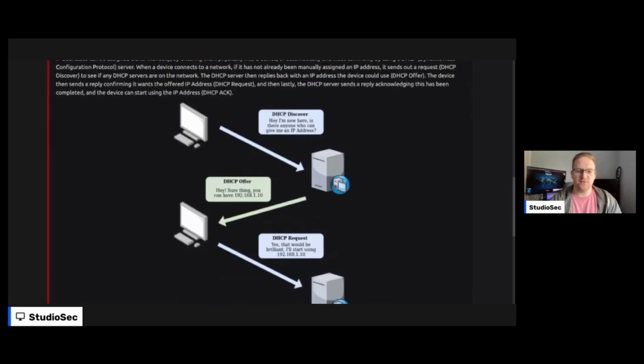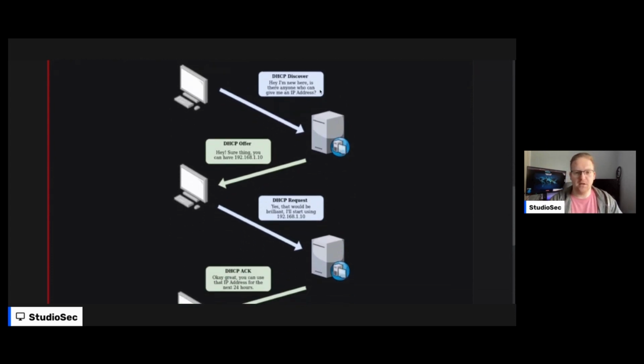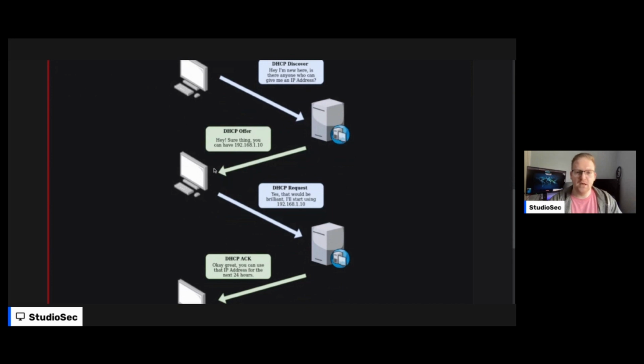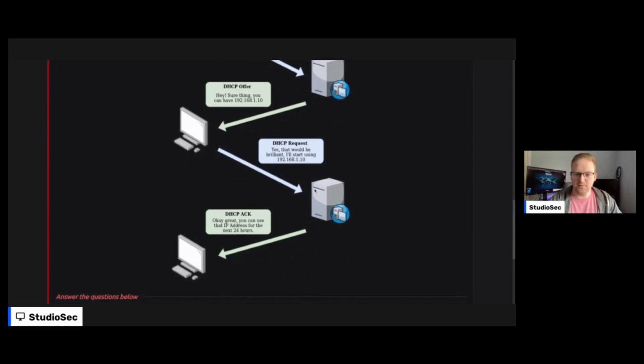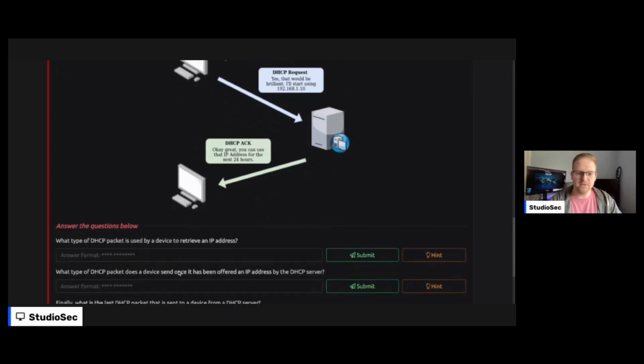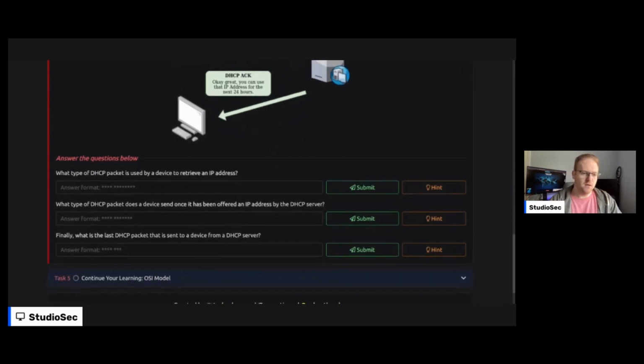So this is literally, you have just joined the network. It's like a player joins a football team. Hey, we're going to have you play with this number. Okay, fine. I'll play with that number. That's great. Good to go. So, hey, I'm new here. Can anyone give me an IP address? This is a really good graphic. Hey, sure. Here's the IP address for you. Yeah, perfect. That works for me. I'll start using that. All right, great. See you around.